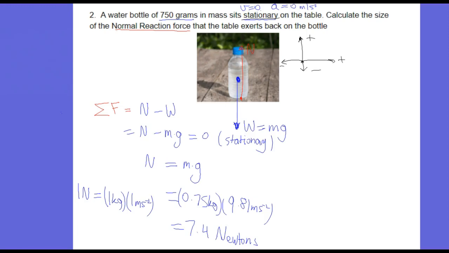Alright, so that there gives two examples of these kinds of problems. One involving a force at an angle, and the second one involving this idea of forces balancing out when an object is stationary. So what I'm going to get you to do now is have a look at question number 3 on that Google Classroom task. Try it in your book. I'm going to come around and assist you and give you ideas and advice on how to approach it.